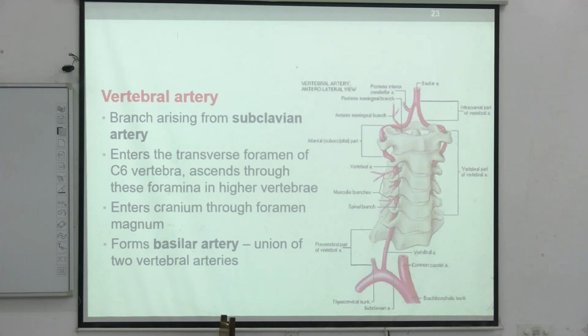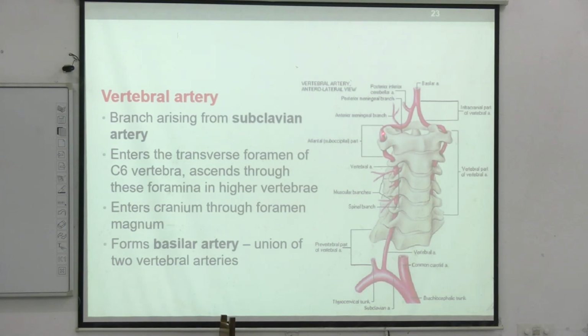We have the subclavian artery, which comes from the arch of the aorta, on the right side and the left side. From the subclavian artery, the branch coming off in its first part is called the vertebral artery. What does the vertebral artery do? It goes vertically upward and enters the foramen transversarium, the transverse foramen. You see that in the cervical vertebrae we have a foramen. It enters the foramen transversarium of the 6th cervical vertebra and runs vertically.